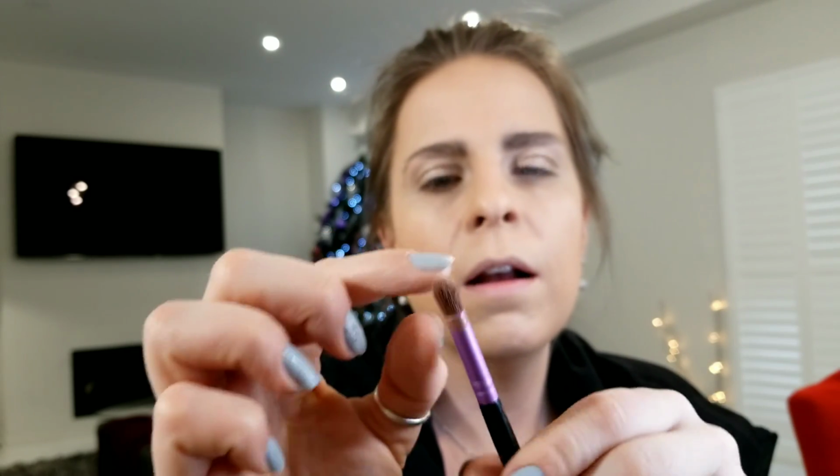Okay, and then I'm going to take this brush, which is IBY Beauty, and it does a crease, and you can see the way that it is. It's circular, okay? The reason I like this brush is because I don't want it to blend just yet. I want to bring the color out, so I'm going in and around to bring that color across my eye in the crease. This is your transition shade, and it's light enough.